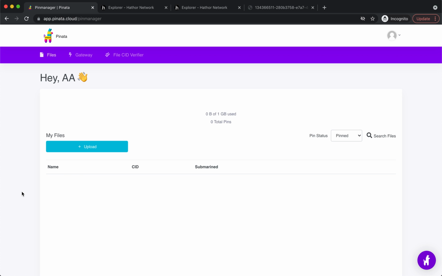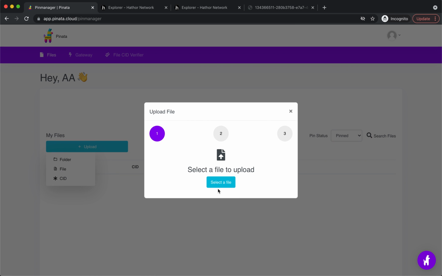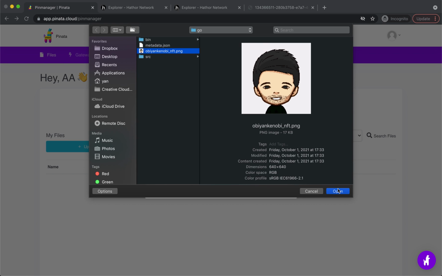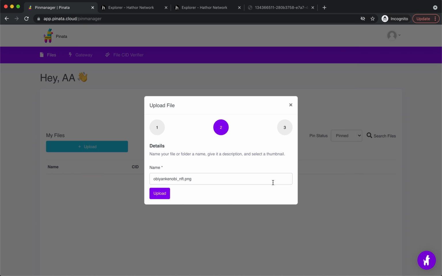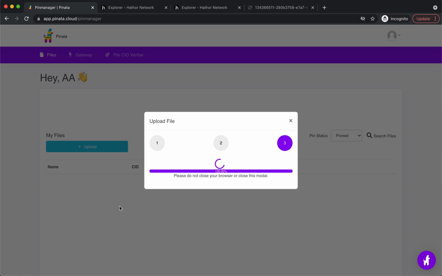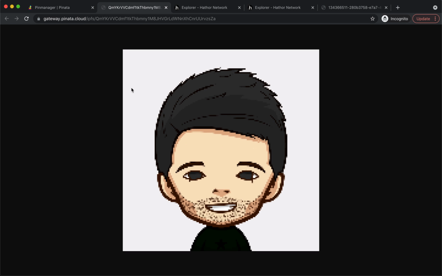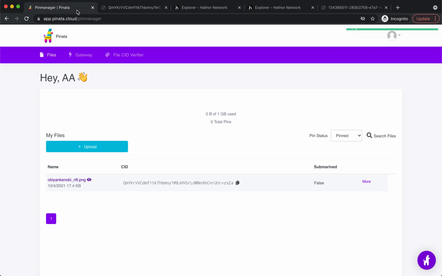In this case, I'm going to use this very cool image that I saw on Twitter the other day. I don't have copyright for this image, so I'll delete it later. Just going to use it for this demo. So first, I upload the image, and this is going to give me a link. This is going to be here on the IPFS network, with this kind of unique link here.